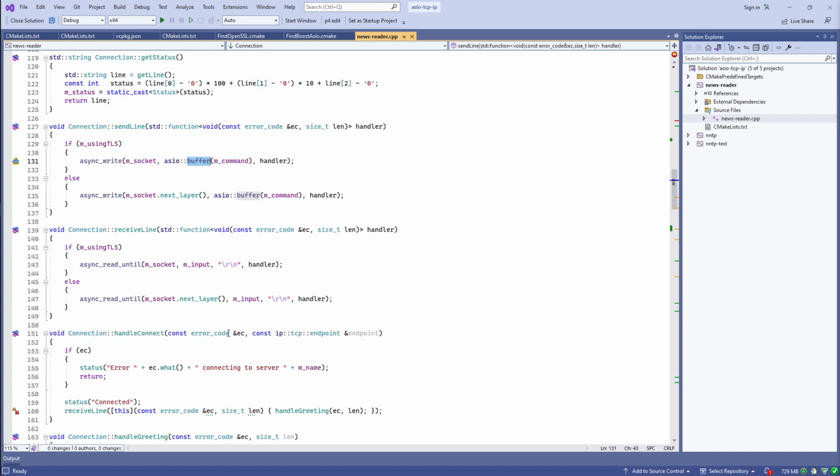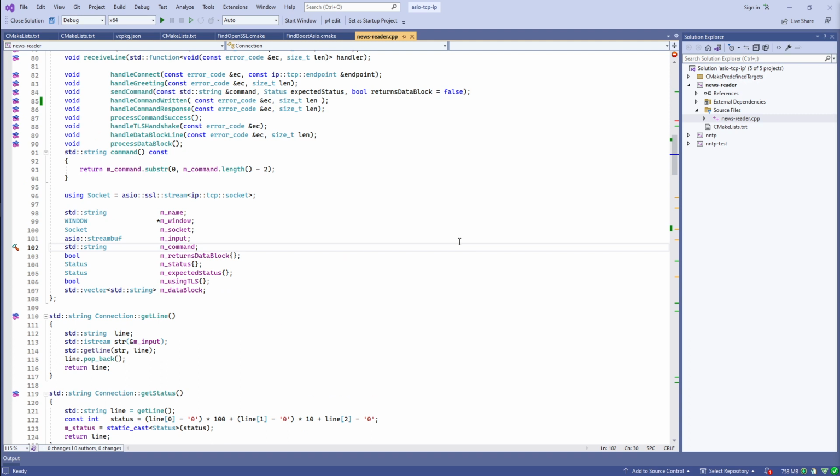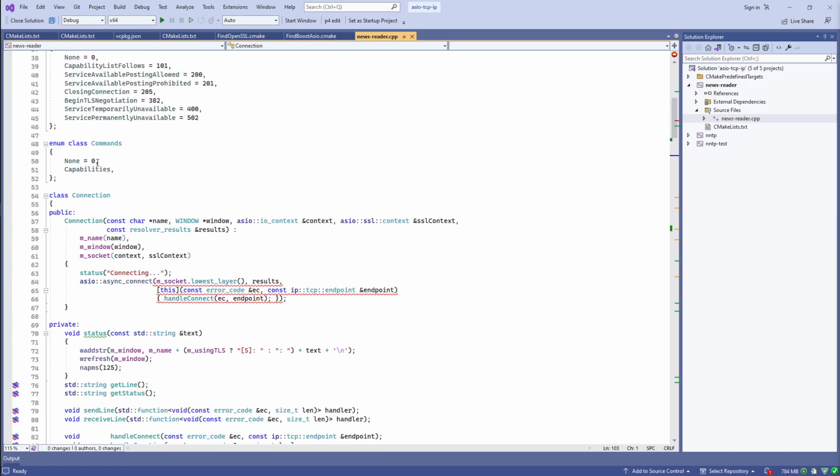So that's why it was important for me to store the data I was going to write into a member variable. And the member variable is on a class that is unique for each NNTP conversation that I'm having.